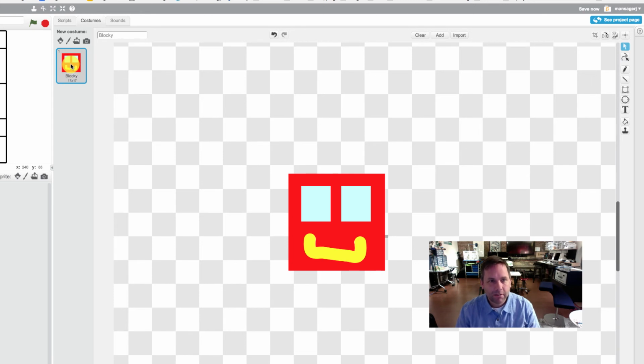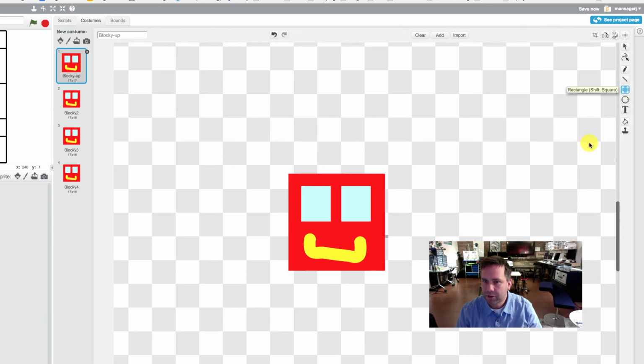All right, if you right click on there, or if you don't have a right click, hold down control and click on this, so you get this little menu, and you're going to duplicate it. All right, and it's got Blocky 2. And we're going to do that 2 more times so that you have 4 Blockies up here. Now, each one of these Blockies is going to represent a different direction because he can only go in 4 different directions. So let's start with the top one, and this is going to be Blocky when he's going up. So I'm going to put a dash and I'm going to write up, hit return, and notice this costume is now called Blocky up.